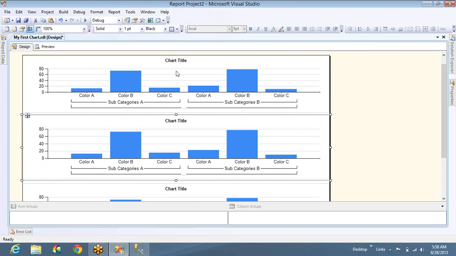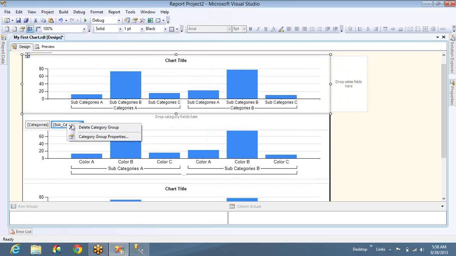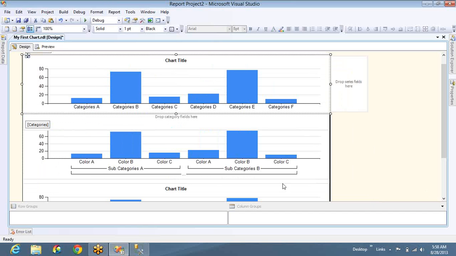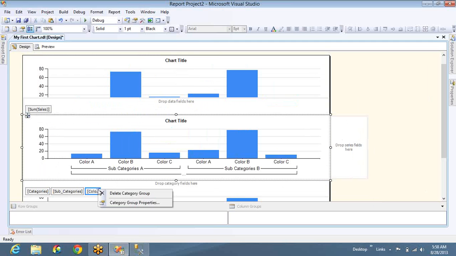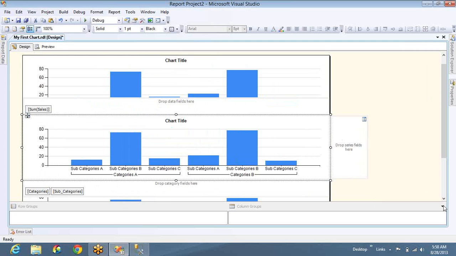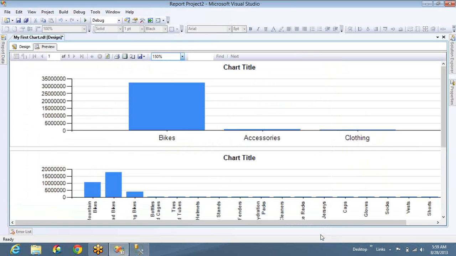The first chart I'll give only product. I'll remove this color and these subcategories. And the second one I'll give category and subcategories, but not color. And the third one I'll give all the 3. Now I will execute, and you can see the difference in how it shows the data. Now I have 3 charts defined. One chart has only category as the group.